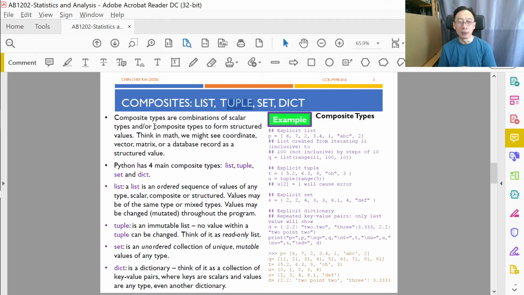So the list allows us to have an ordered sequence of any values. And this any value, whether it's scalar, composite, or structured, is a very powerful feature. Because when we think about a book, we tend to think about pages by pages of similar size, A3, A4, all stacked together. But the analogy goes only that far, because a list can store any data type. So we can have some A4 pages. On weekends, we might have more business, and we need to record it on an A3. And yes, you can also stick an A3 into our book, in our list structure.